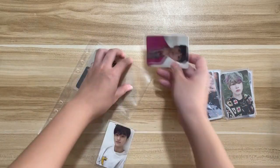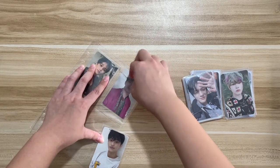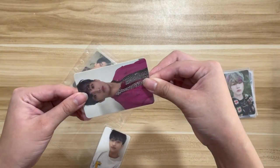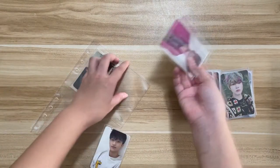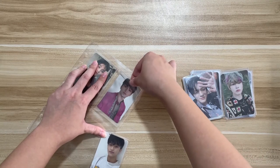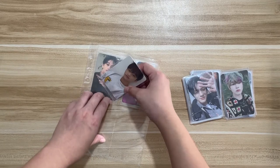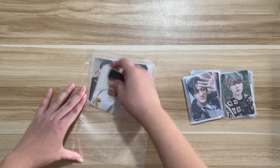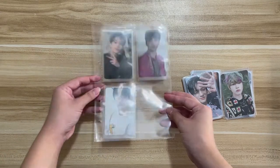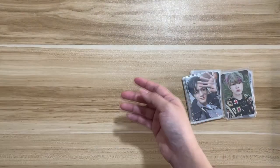I think that's why, aside from the feeling of being over ecstatic with pulling our biases, it's the cost that comes with it. If you don't pull him or her, you would have to pay for shipping, for packing, everything. I obviously like trading, but just the cost, right? Right, Mark.